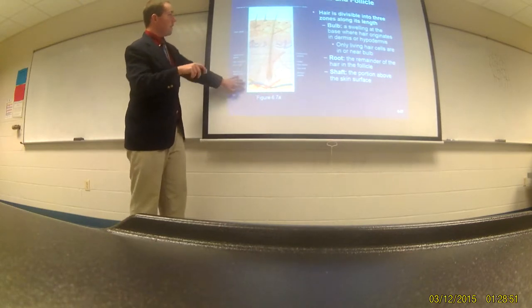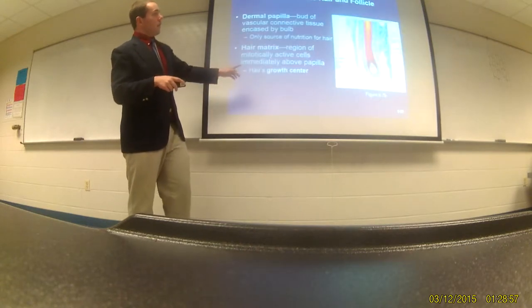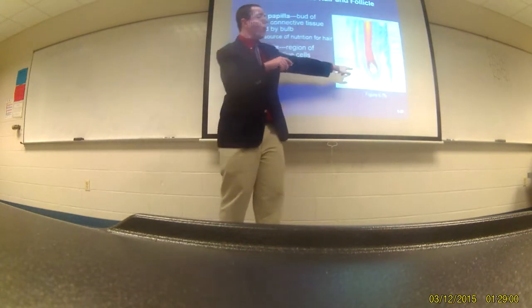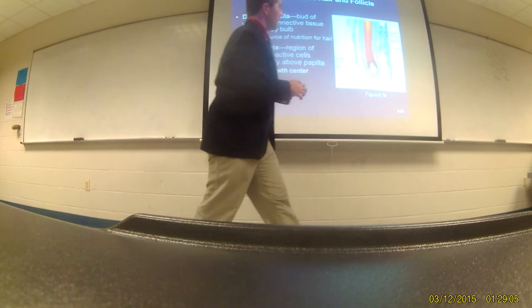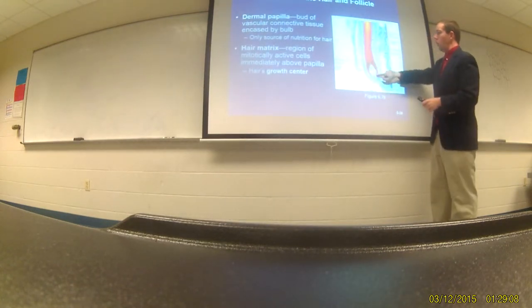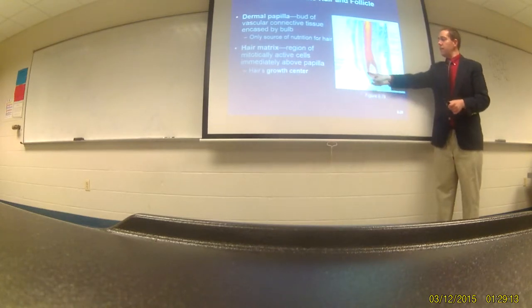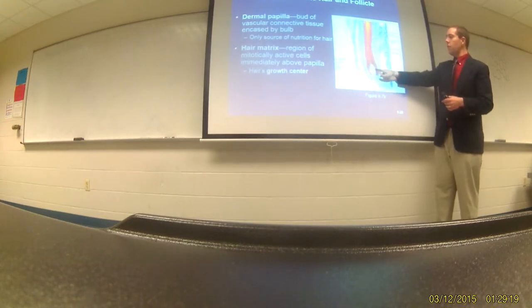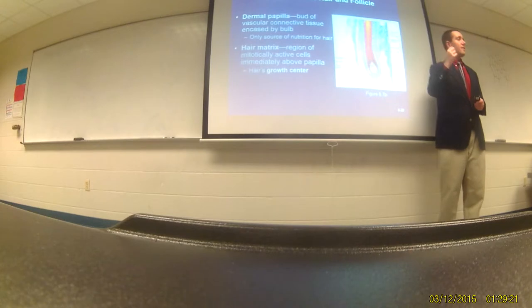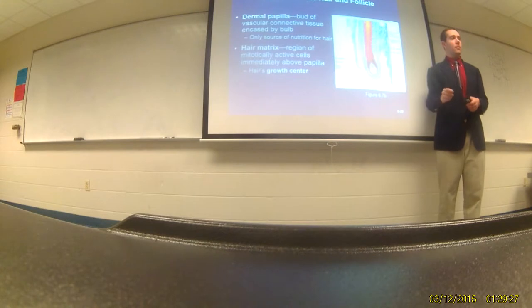Down here, there are a number of other things that we talked about, and that we'll also see moving forward. So this is a picture of the bulb at the bottom of a hair. Okay? If we look, the hair is the reddish orange or pink part here. At the very bottom, the bulb is not a solid thing of just hair. In the middle here is called a dermal papilla. It is the same exact term as the waves between the dermis and the epidermis. It is not the same thing though, okay?